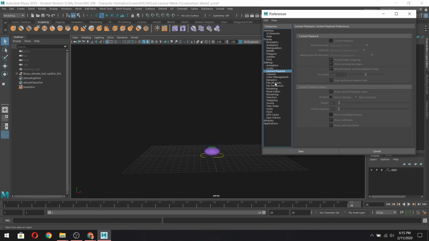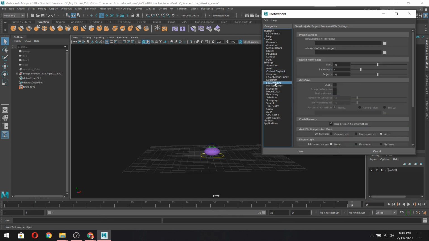Saving is important throughout your projects, because there's probably going to be a time where you're working on something and you thought you keyed it and you didn't, or you're going to have some crashes throughout with Maya.